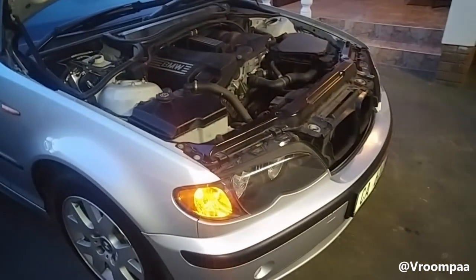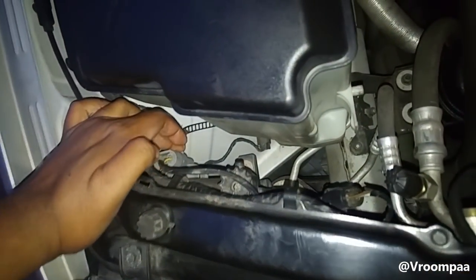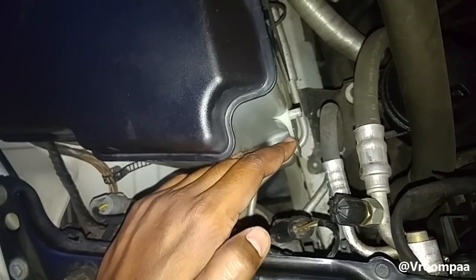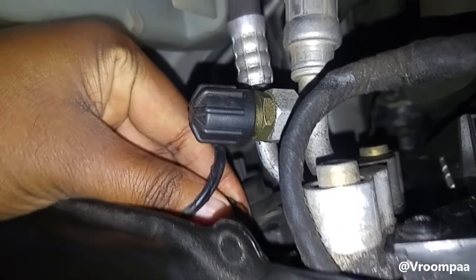It's very simple. In your headlight you have a side light on top — some people call it park lights, some people call it side lights. You want to take those side lights out. So you get in here: that's your normal headlight, that's your high beam or bright lights — you don't touch that — and then that small one there is your side light.